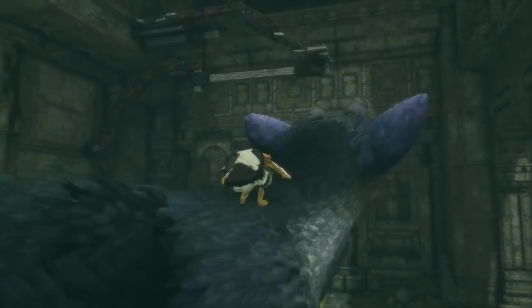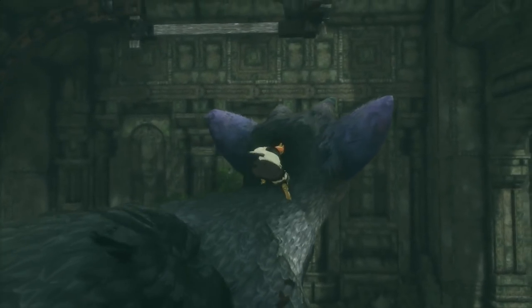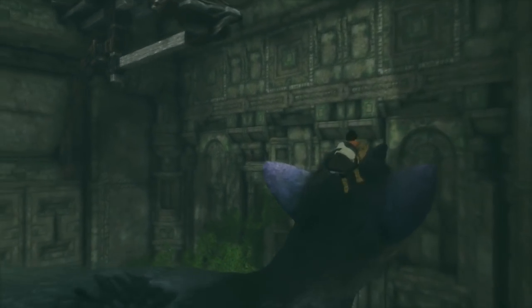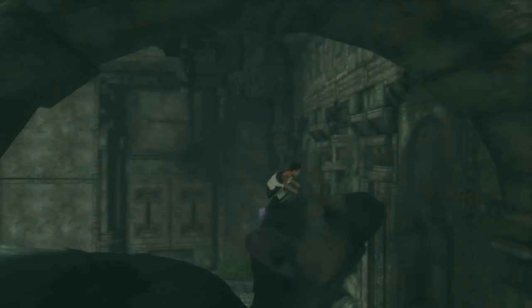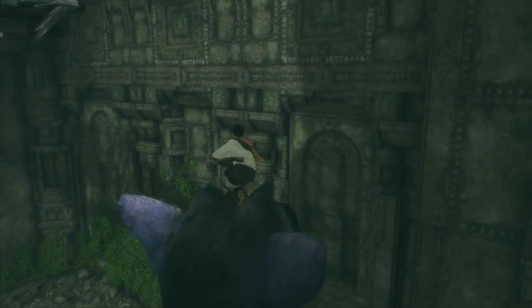Have we had any luck? I tried using the jump command again there. We see Trico kind of eyeing the direction I need him to go. Come on. Is this it? What are you doing? You're going to climb? You're going to climb? Is this it? You're going to finally do it? Oh my God. He did it.